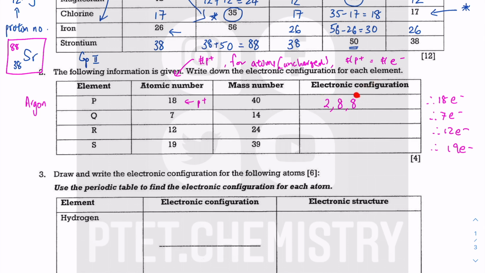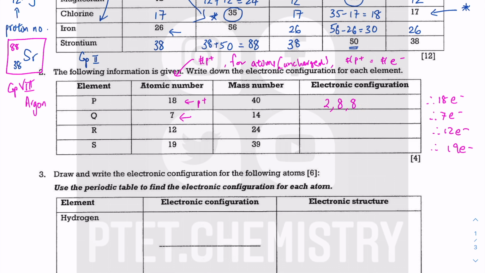Okay, there are 8 electrons in the third and outermost shell, because it's the furthest away from the nucleus. There are 8 electrons in the outermost shell. You are in group 8. The group number tells you how many electrons are there in the outermost shell, or how many valence electrons there are.